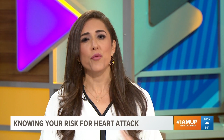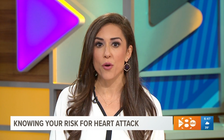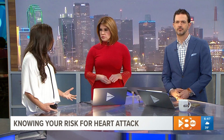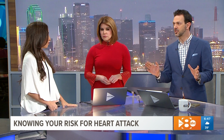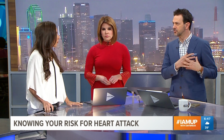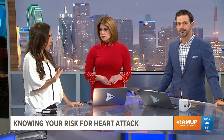And the goal really isn't to get rid of plaque, okay? It's to prevent the plaque from causing a problem. So some doctors will put patients on medication like statins. They may recommend aspirin and so on and so forth, depending on what your scan looks like. That information, though, when you think about the effect of those hardened arteries, life-changing for some folks. Coronary calcium score, that's what we're talking about.